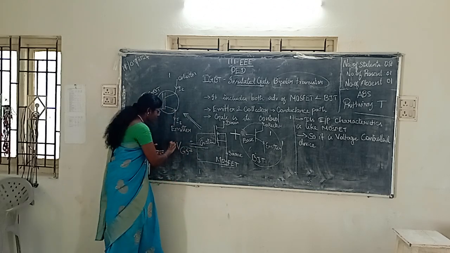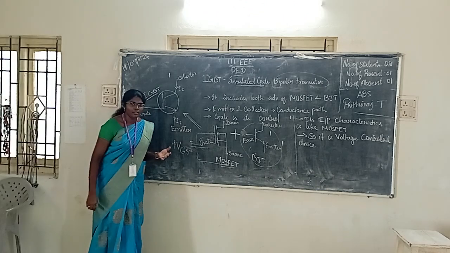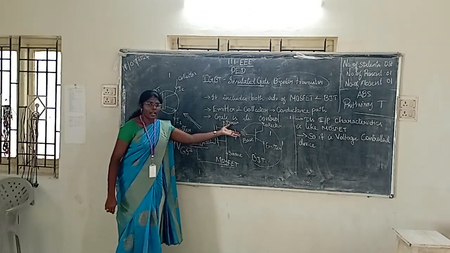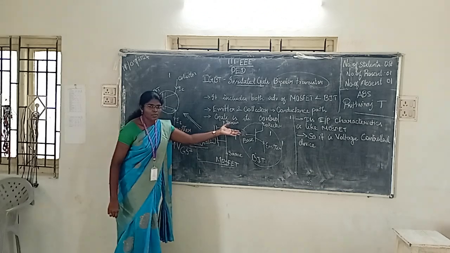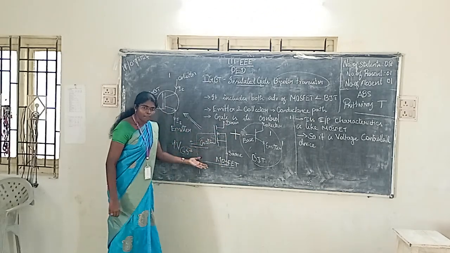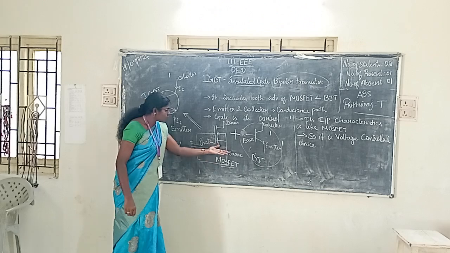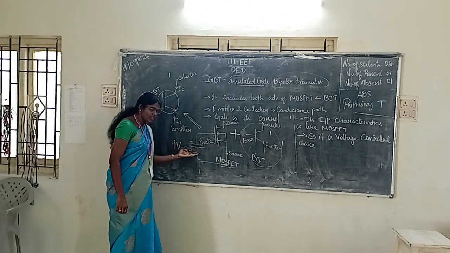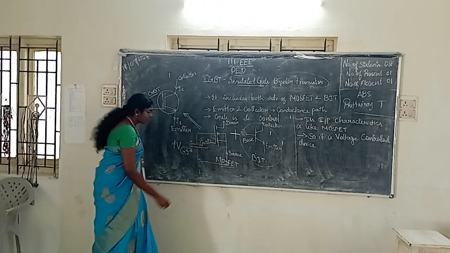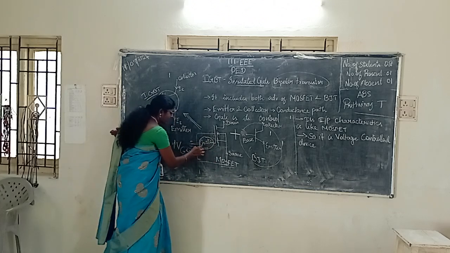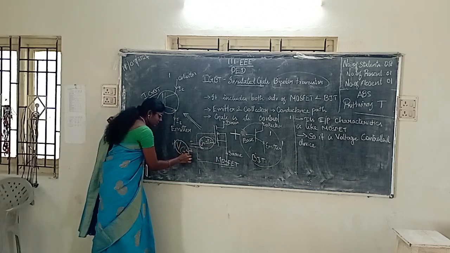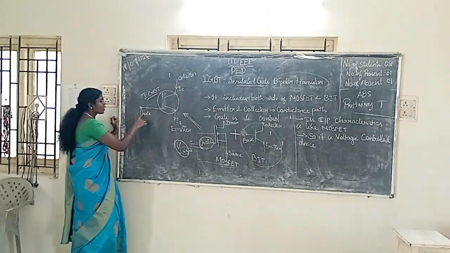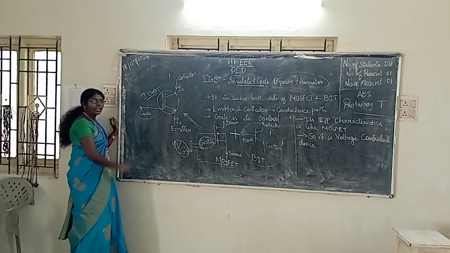When we increase this VGS, what is going to happen? I will show you everything. The drain current is going to increase. By that means only we control the MOSFET. So the MOSFET is controlled using voltage, so it is said to be a voltage control device. Here the input is the gate. The input voltage we vary is VGS, the gate-source voltage. Here also the terminal is the gate.